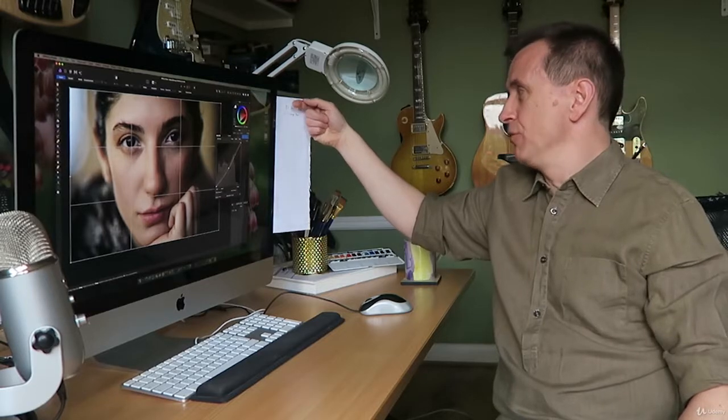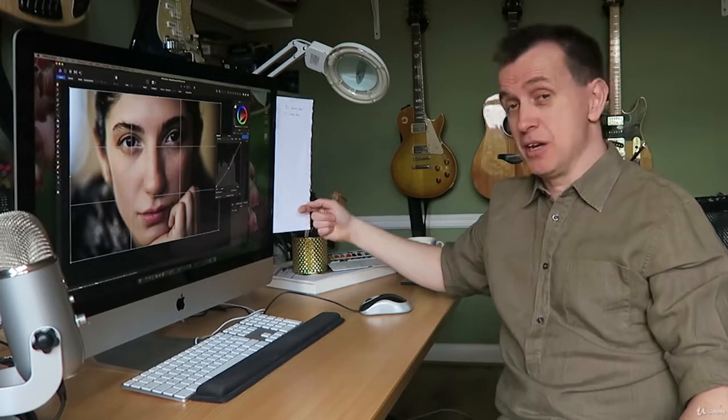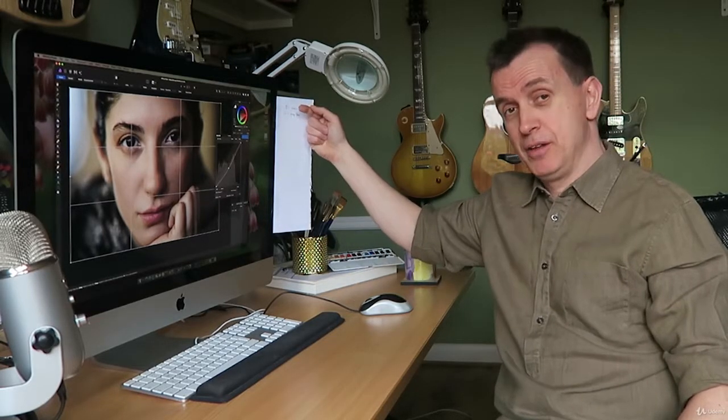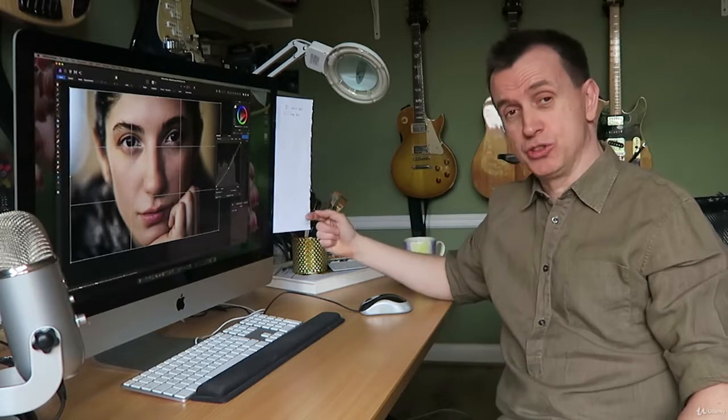Like, for example, I told you that B is the brush tool. That's probably the first command you learned. And when you start going through your encyclopedia in your mind of the various different shortcuts, you'll probably remember the brush tool as being towards the beginning. So you're writing down from top down to bottom. The earlier tips are going to be at the top, and the later tips are going to be towards the bottom. That will give you a little clue on where to look on your piece of paper.